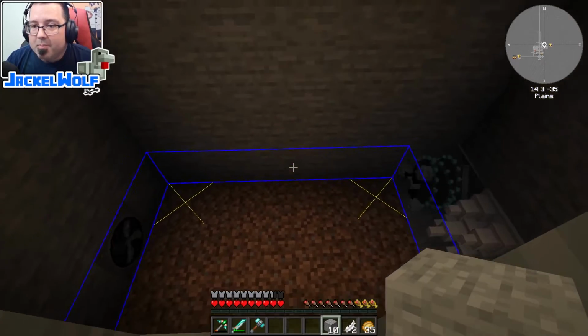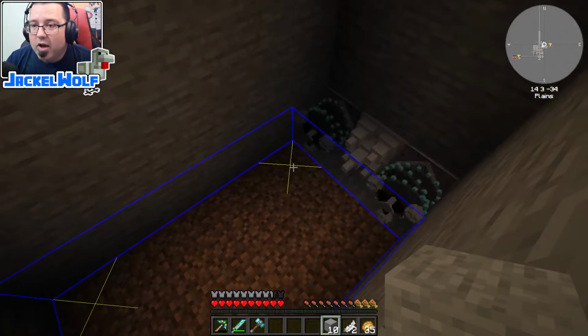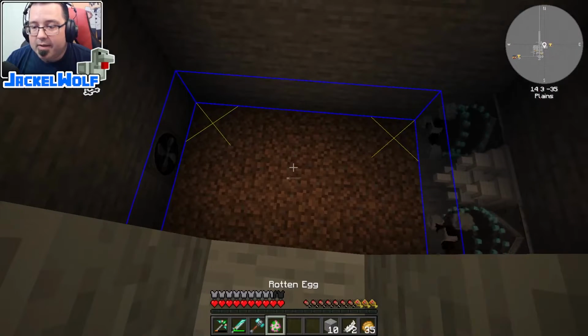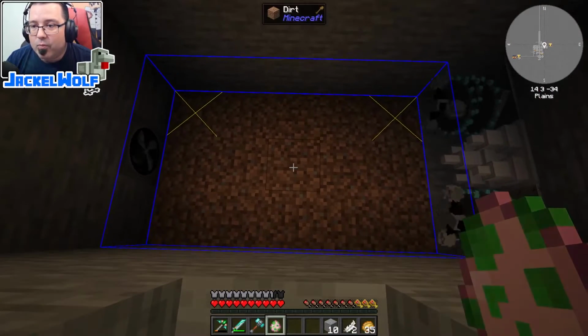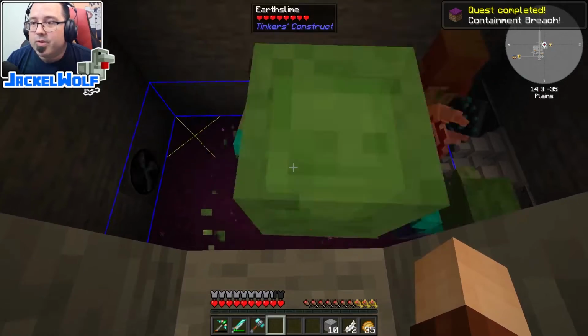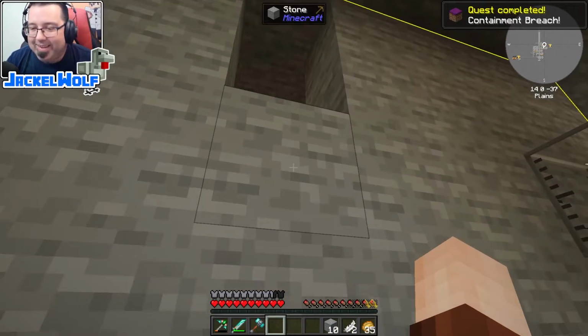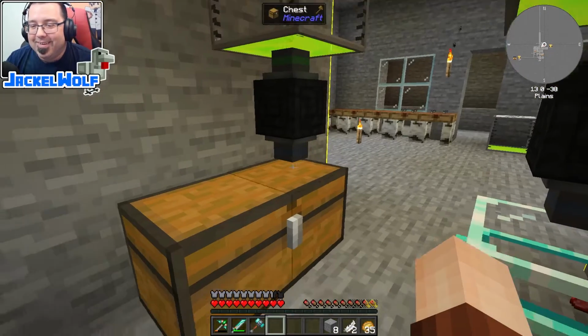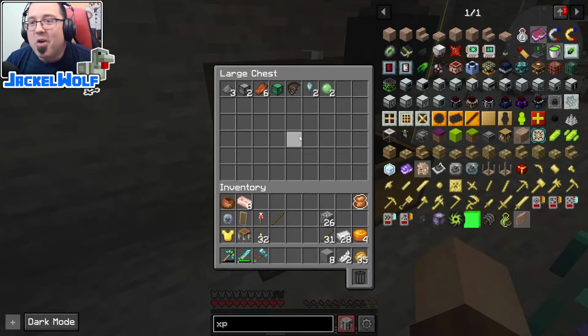All right, so I'm keeping this one dark. You can see we've already kind of got some X's over there. We're going to take the rotten egg. We're going to go place that one right in the middle again. There we go. We got a bunch of dreadful dirt. Oh, wow. That kicked off pretty quick. We're going to enclose that one up. And there you go. We've got ourselves a fully functional mob spawner.